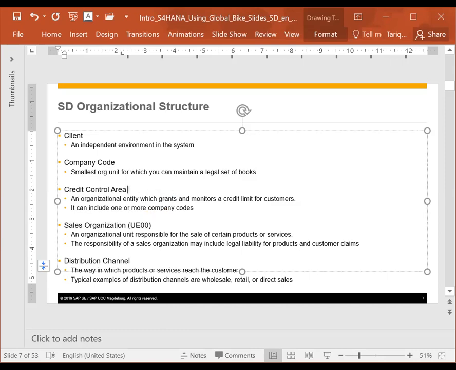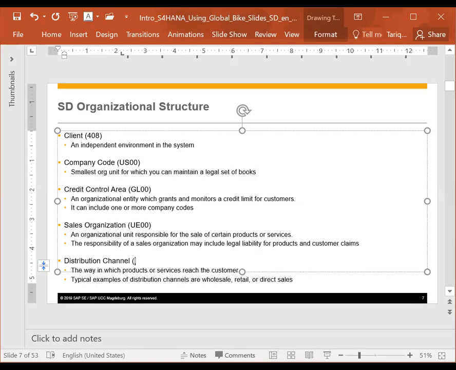Similarly, credit control area might be GL00, something like that, 4-digit. This is a company code, for example, again a 4-digit. This is client, 408, for example, our client. So these are all 4-digit codes. Distribution channel: if you are selling the product, then you must be selling through some distribution channel.